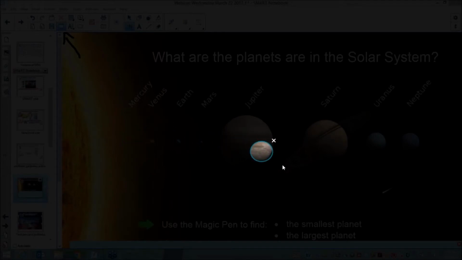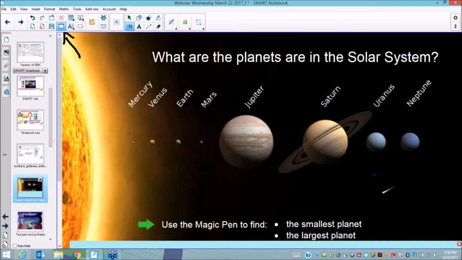So I could be looking at the big storm that exists on Jupiter, or I might move to look at Saturn's rings with my highlighted pen. So that's the first one. The second thing I could do is draw a square, and the square, if I drew it beautifully, which I didn't, so I'll just erase that square and we'll try again.